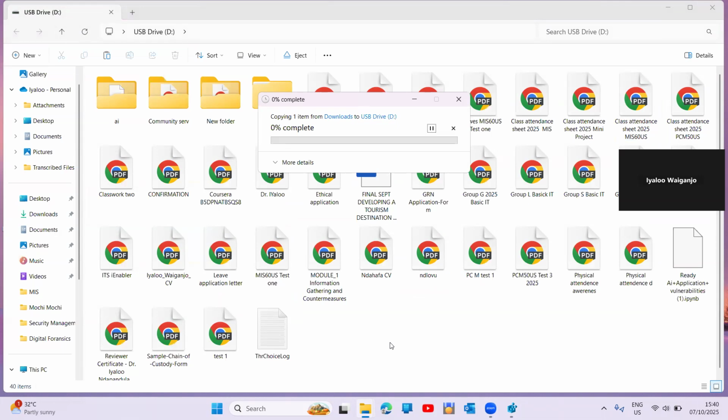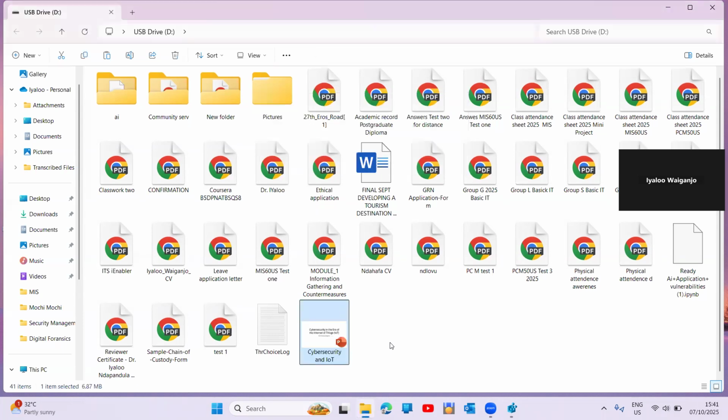So if you are able to do that, then for any USB from which you are going to extract the image, remember, before you run your FTK Imager, please remember this, you must make sure that the protection is on.